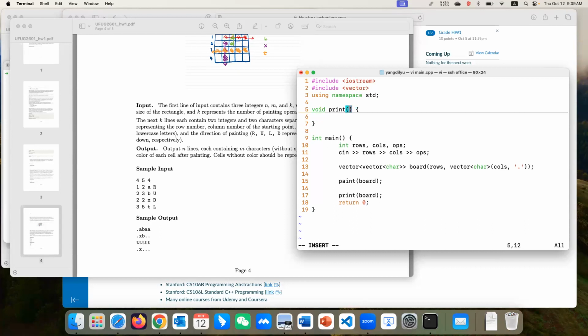What should be the type of the parameters? What should be the type? Vector of vector of characters, right? And it should be a constant reference, because in our print function we don't want to change the vectors we have input.